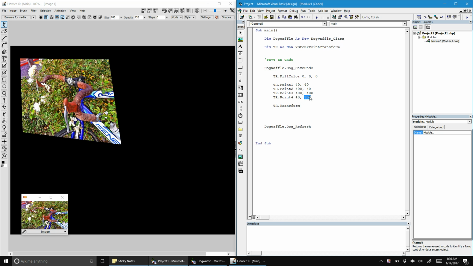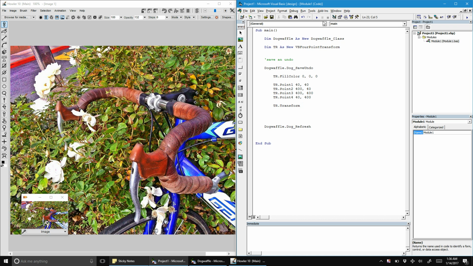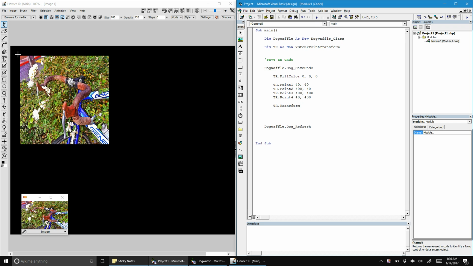I hope you're seeing what I'm doing here. And let's run that. And okay, we've done not only a translation, but also a scaling and a stretching of the image. Very much the same way we did the thing before.